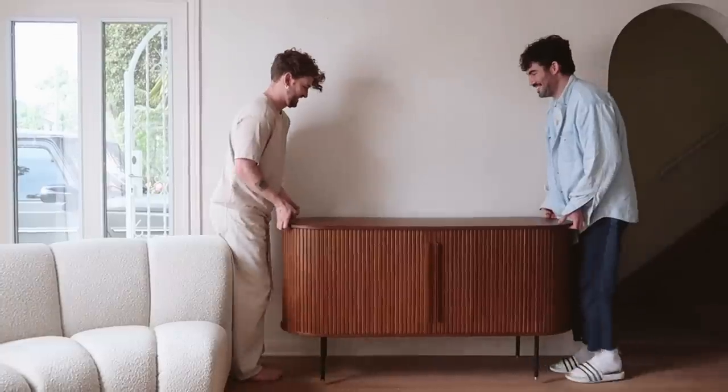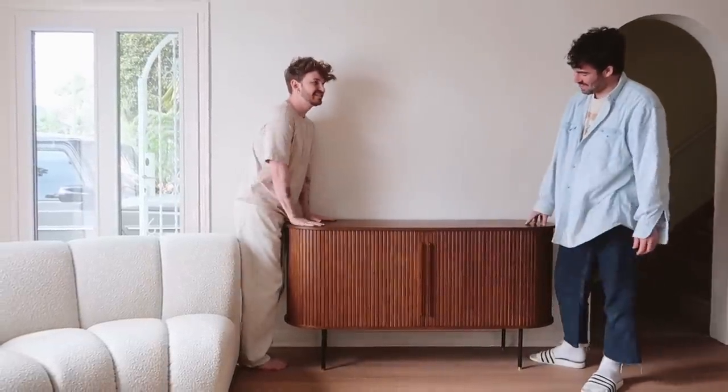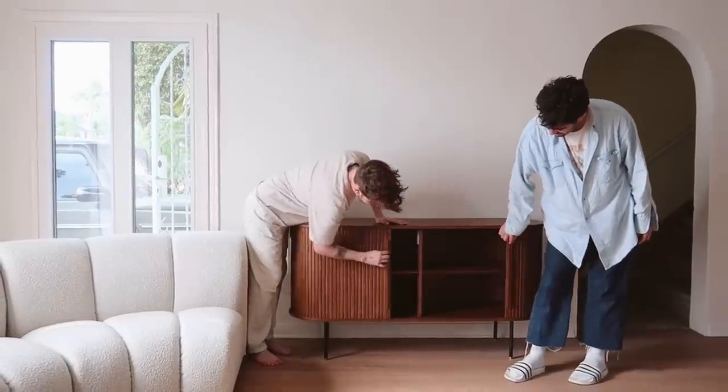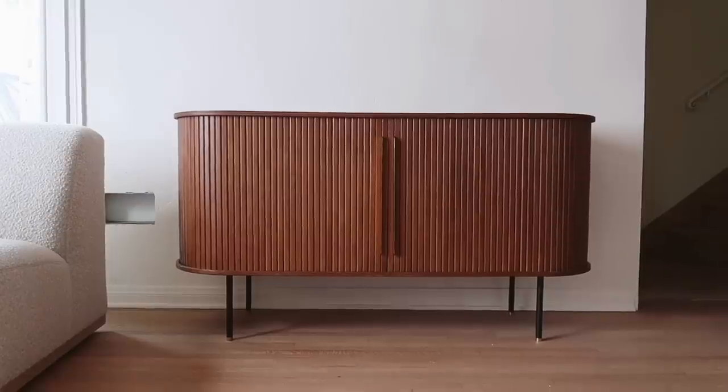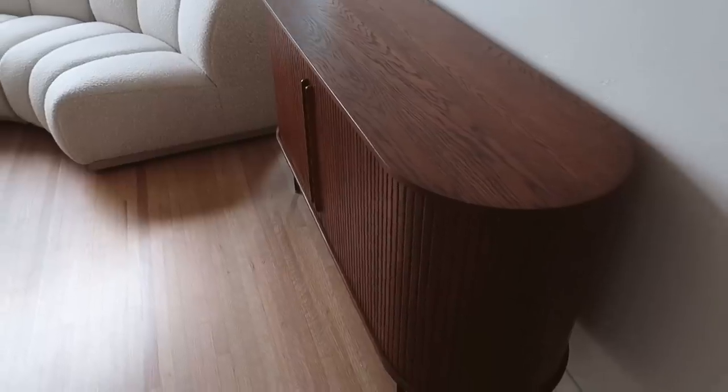Okay, this one is my favorite piece — I love it so much. The tambour doors are so pretty, and the round shape is really cool. The wood on this piece is stunning; I've actually been photographing all my products for the website on top of it because the actual finish and color are just unreal.